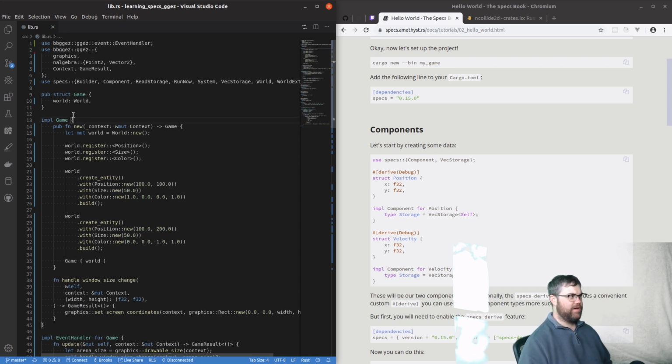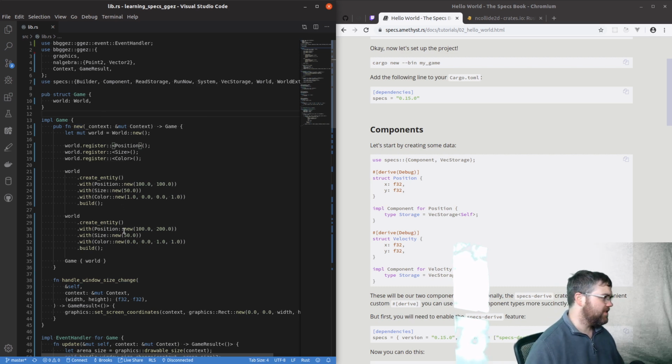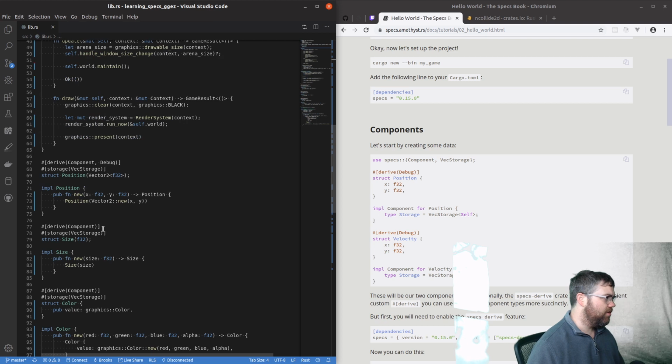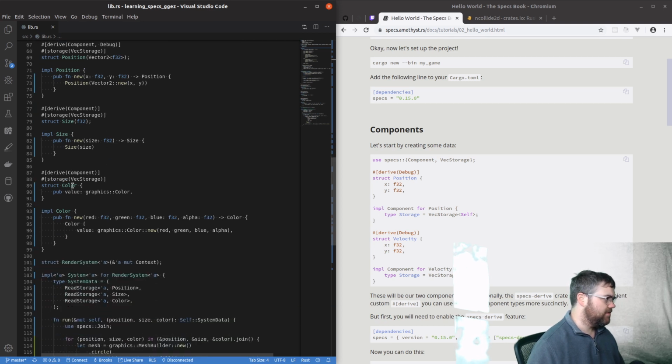I'm thinking I could have an enum for types, and that could be a component. It could just be a velocity. Oh yeah, so look, basically, does it have velocity or not? Okay, that's perfect. Yes, let's just add a component for velocity.